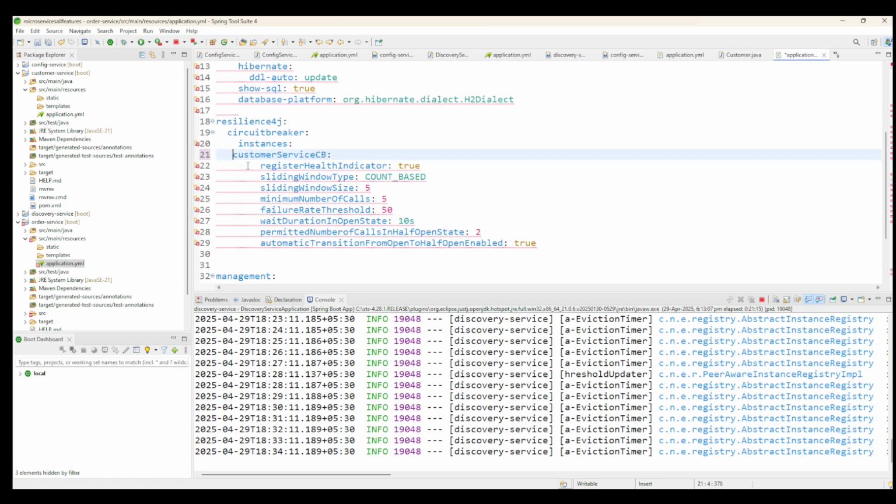Now let me correct the indentation part, so that it should not show any red. This much is enough.